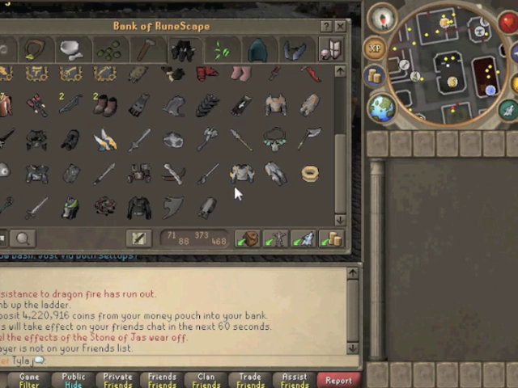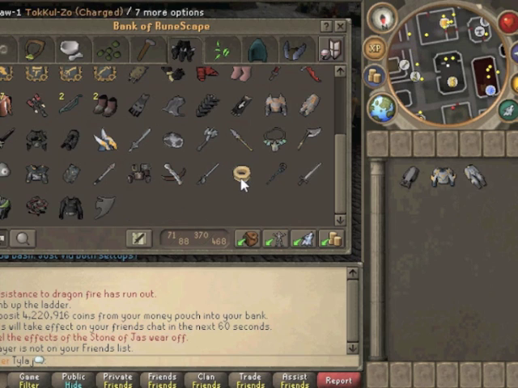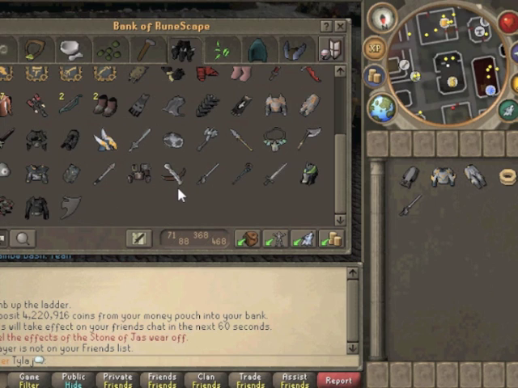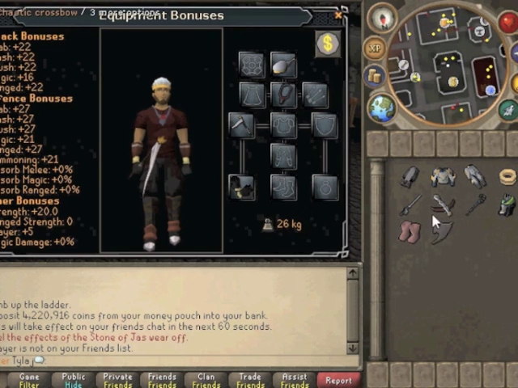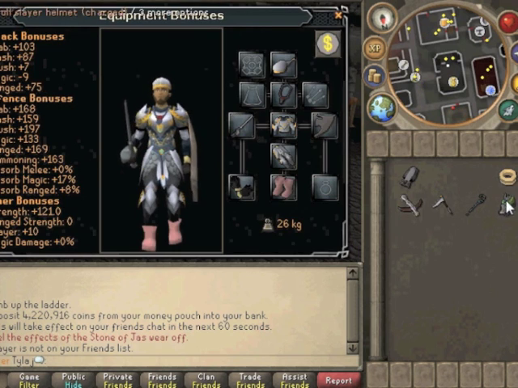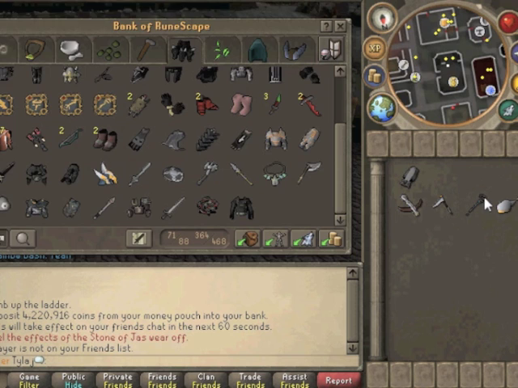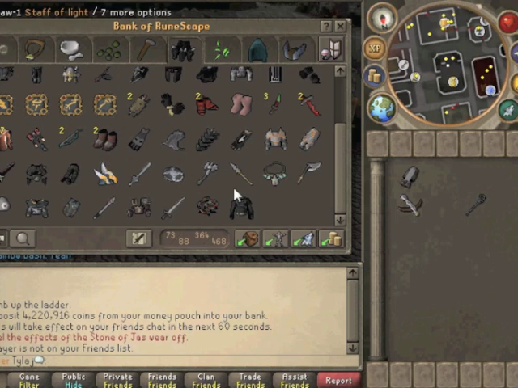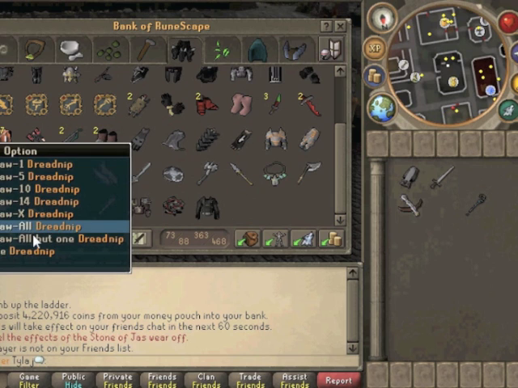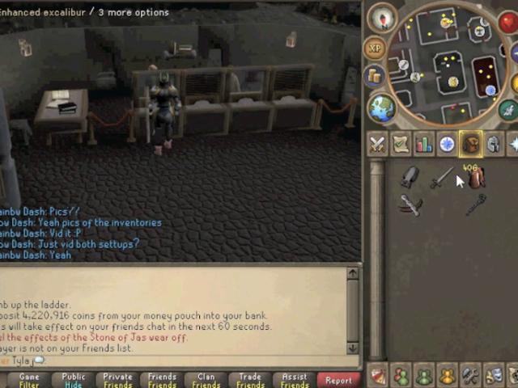So you want to bring a mixture of melee gear and range, like the armadillo. If you have chaotics, try to bring those. For mage, you want to use polypore only, because it's good no matter what you're wearing. Of course, you want to wear Slayer Helm, Fury, everything and whatnot. It's not particularly hard. If you have Dreadnoughts, go use those.